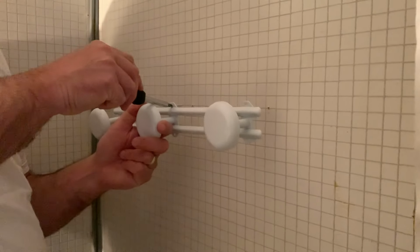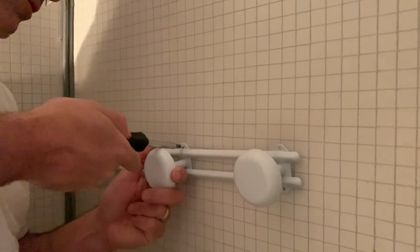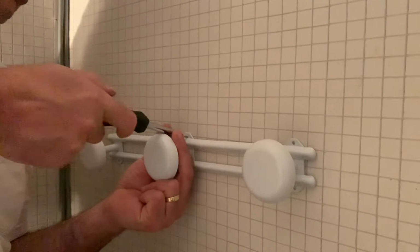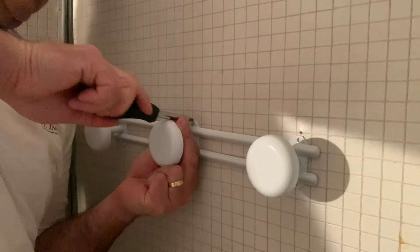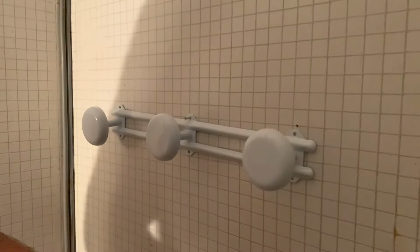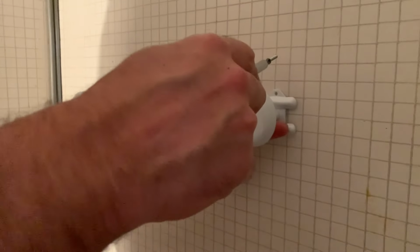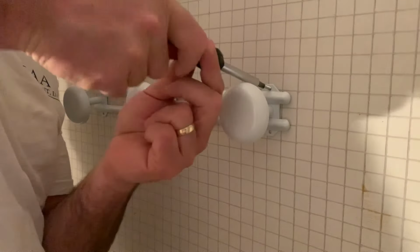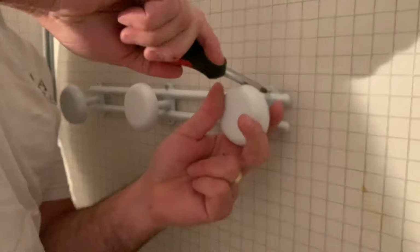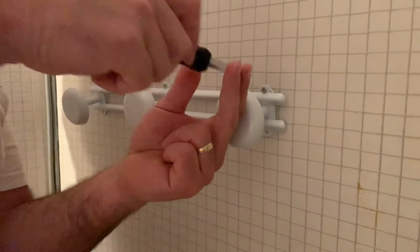All right, we're only gonna put in 3 screws because this is temporary till we can pull this wall covering off and remodel this bathroom. I had to pre-drill all these holes because the walls appear to be some kind of hard wood. I couldn't just hand screw these into the wall. I had to pre-drill them. And we'll see, you're probably still gonna give me a hard time.